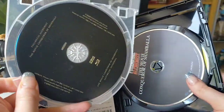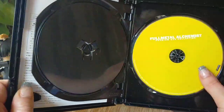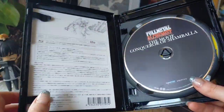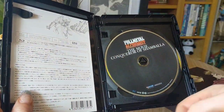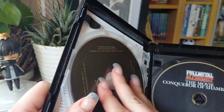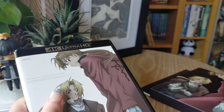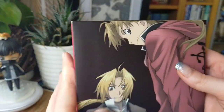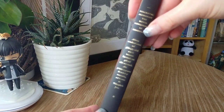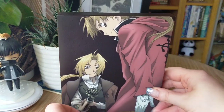this disc right here, actually. But my previous release I had filled with a 2-disc case because I have the OVA collection in there as well. So rather than having to separate it or whatever, I'm just keeping them all together, and it's not a problem. But I didn't want to switch it to a blue case because that would just ruin the aesthetic too much. So yeah, this is gonna go alongside my UK limited edition of the original 2003 anime as the follow-up sequel to that series.